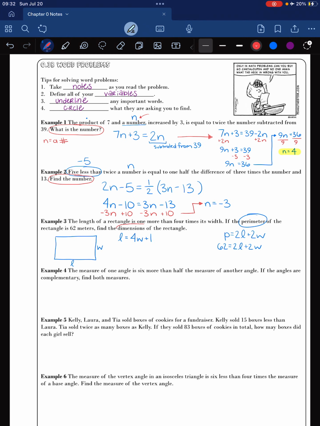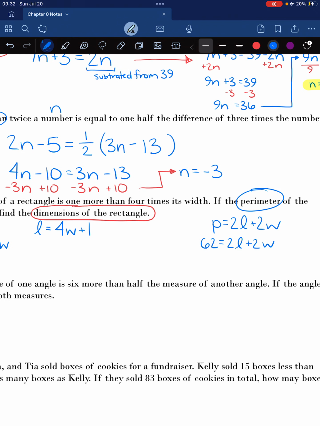Find the dimensions. Okay, this is definitely one I'm going to circle. I'm not just solving for one of them. I need to know both the length and the width. Okay, so when we have two variables, right? I have L and W. We have a couple options. We can do a system of equations, if you remember that back from Algebra 1. Actually that's kind of what we're doing regardless. You can use elimination, if you remember that from Algebra 1. But most of these word problems are going to make it pretty easy to use substitution.